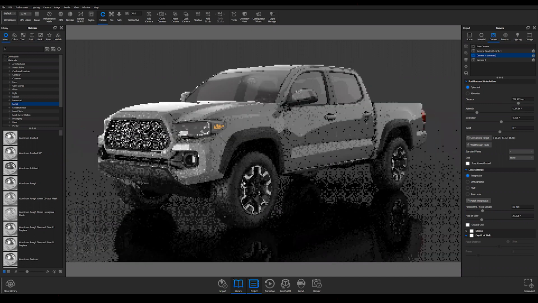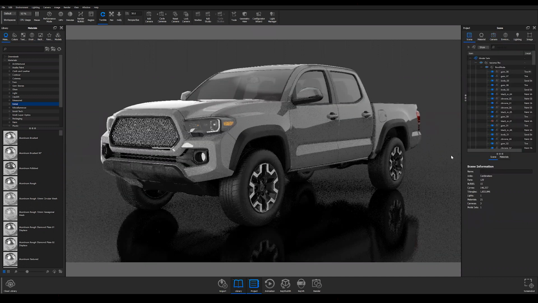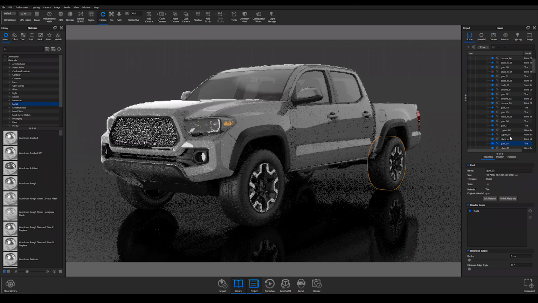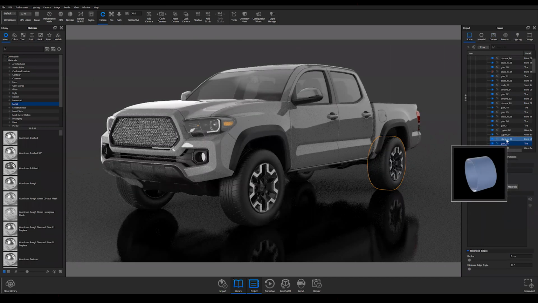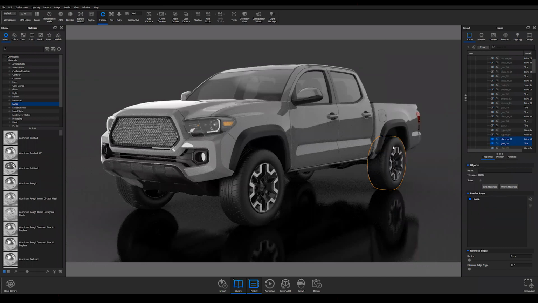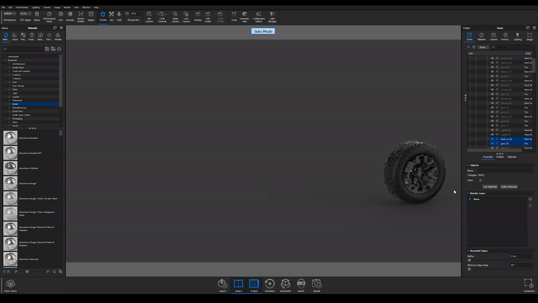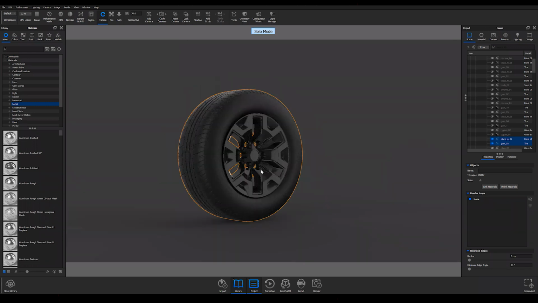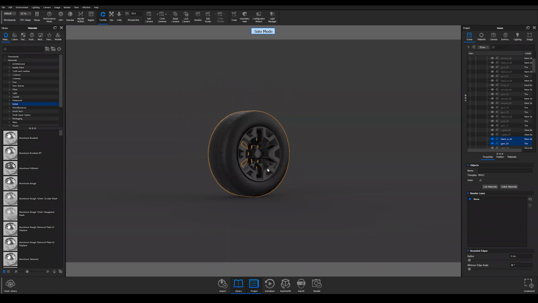If I go in here, I can select multiple parts, as I mentioned. I'll just select two random parts. And then we'll go to solo mode on those as well. And you can see that those parts are now isolated together because I want to work on both of those at the same time. And then this takes us into the move tool. So if I wanted to move my selection.